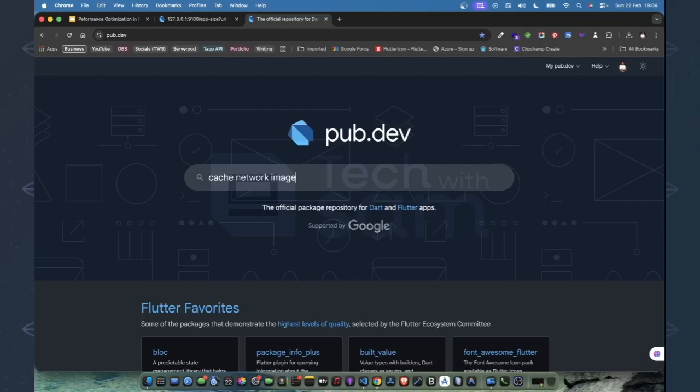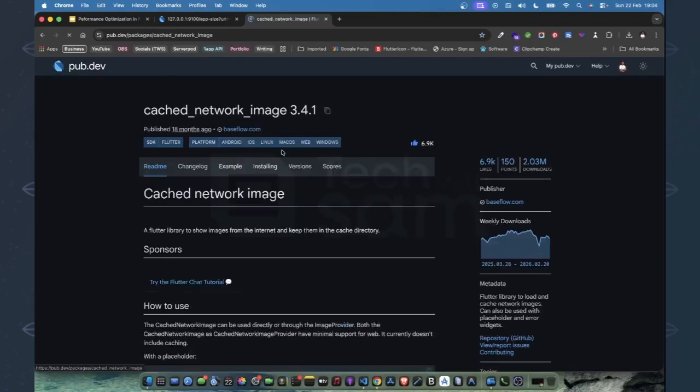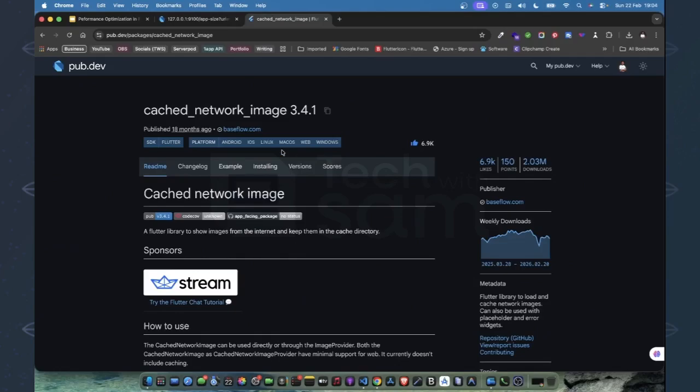With this, it will save the state of that image without needing to rebuild it, or without needing to actually fetch the image. This is a good experience not just for the user experience, also for the user's CPU as well. The user doesn't need to be loading all the images at every given instance. So that's the purpose of cached network image. Use the cached network image package for images from network to implement efficient caching and reduce network requests.